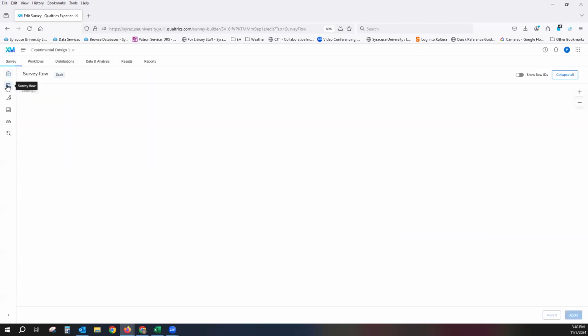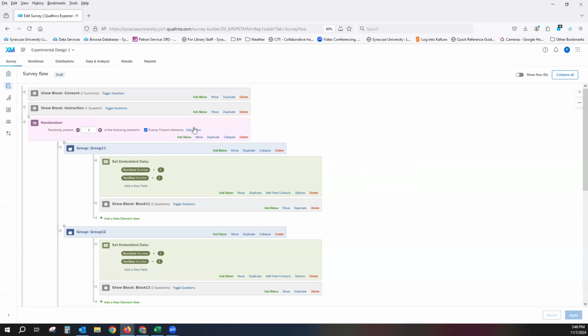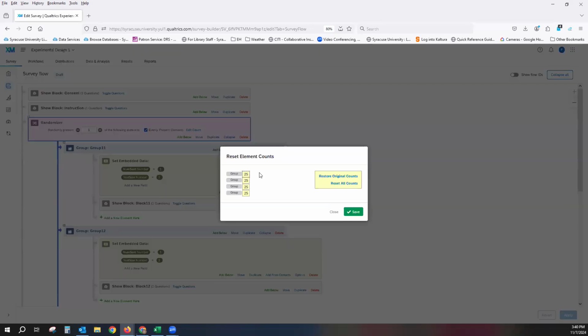And so we'll come back again and we'll click on edit count. And you can see now there's the same number in each group. Most of the time, that is what you are going to want. There might be times it's not an issue, or maybe you do want uneven numbers in each group. That's certainly up to you.